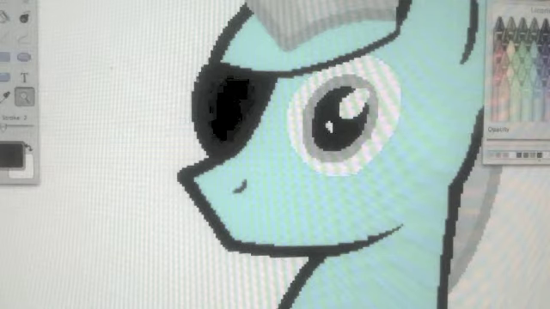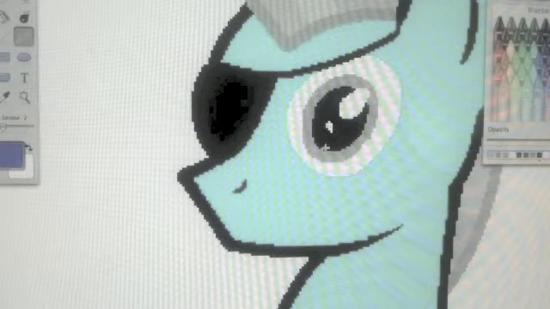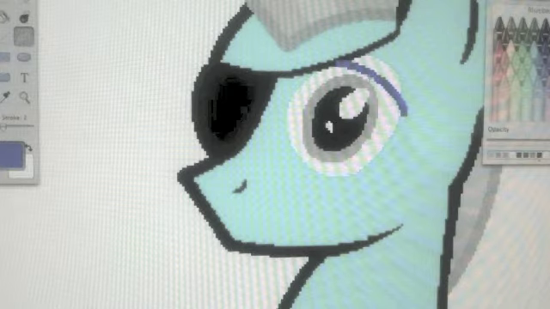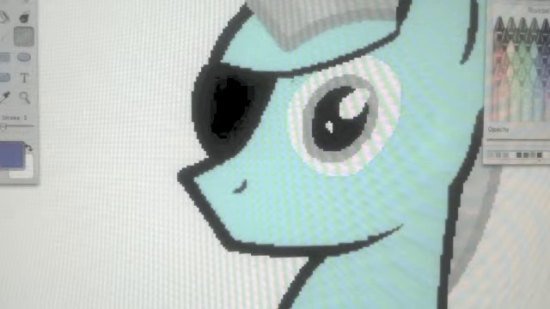Martingale is not a happy fella, so he needs to get rid of this blank face. This is where you can really show a lot of expression. You can make him angry, you can make him sad, you can make him bored, or you can even give him a little lower eyebrow so his eyes aren't wide open. But I'm going to give him an angry face. So for the angry face, I'm going to go ahead and put this here. This is how you do the angry face. Nice straight line like that. Very simple. Then we're going to go here and get rid of all that and make that black.